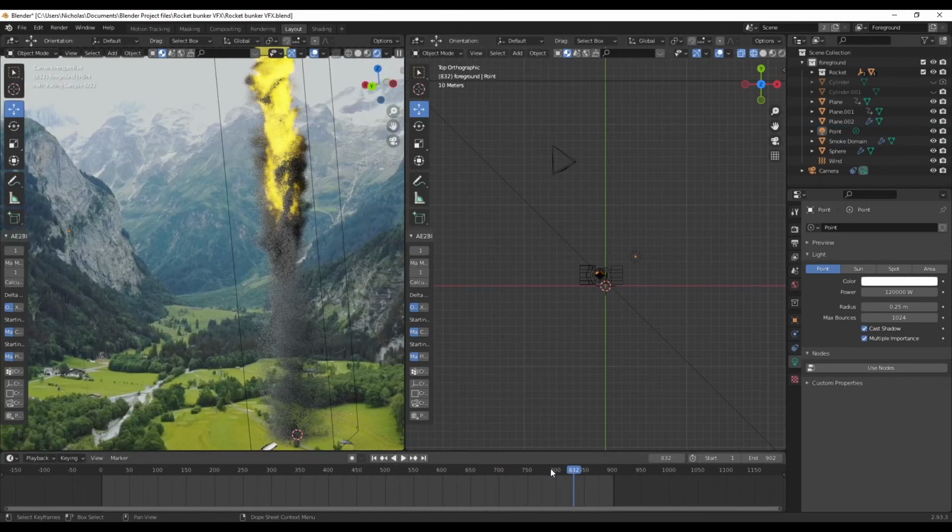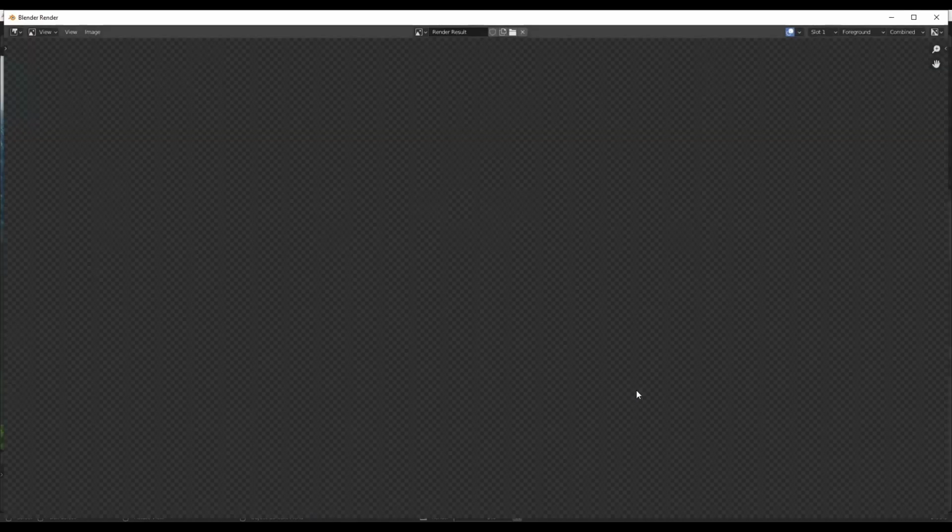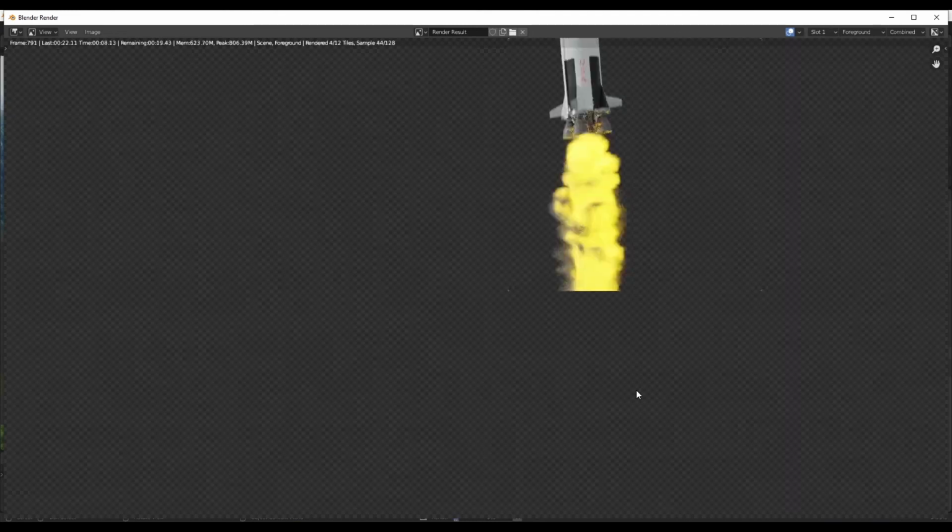Skip to one of these frames here, render it out, see what it looks like. I think we do have motion blur activated, which will add to the realism, but we'll have a final look after we look at this frame that's rendered.